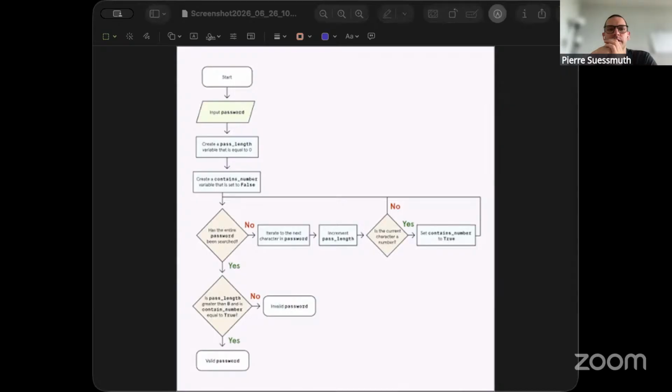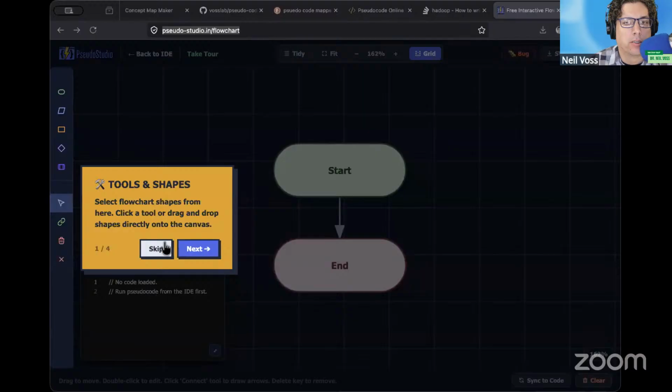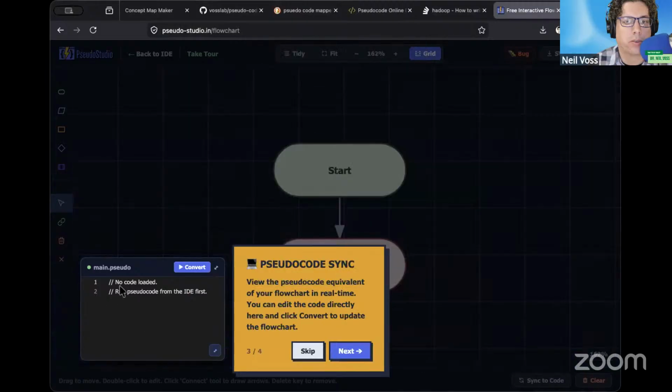What do you mean, write it as text? Well, the idea is that I can write it in a boring fashion and then it makes it a nice graphical fashion. I was looking at this tool here and how it works. Select flowchart shapes from here. Interactive canvas, pseudocode sync, right?